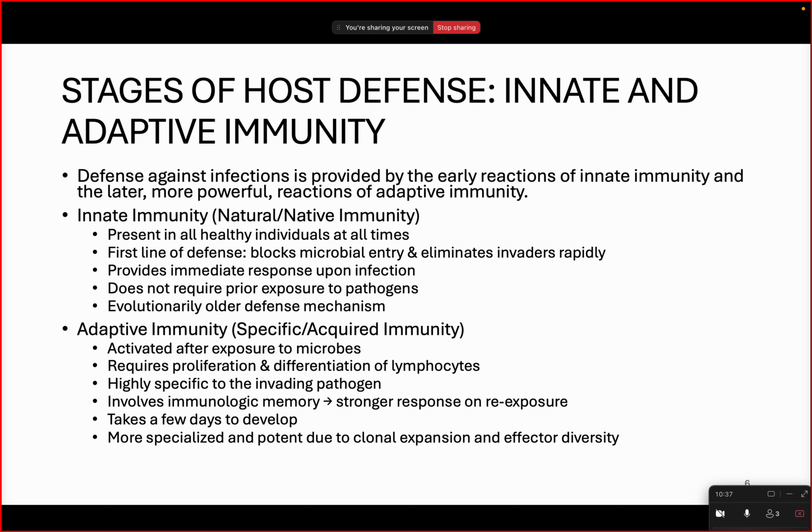And then we started with innate and adaptive, and you know these are just ways of dividing things, right? Innate immunity is also called natural or native immunity, while adaptive immunity is also called specific and acquired immunity. If you remember these terms, you will understand better what active and passive immunization are. All those terminologies are related to the branch of immunity they are taking help of.